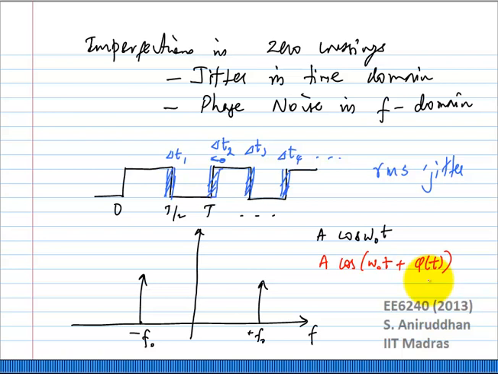Okay, the original sinusoid a cos omega naught t, the total phase at any time is omega naught t. You are going to differentiate that to get the angular frequency omega naught. Similarly, let's take this omega naught t plus phi of t, differentiate it. You are going to get omega naught plus d phi by dt. Okay. What will the d phi by dt look like? We don't know the exact characteristics of it, but you will no longer have a fixed impulse. So what you will get? Probably something like this. You will get what are called noise sidebands around what you expected was an ideal impulse.